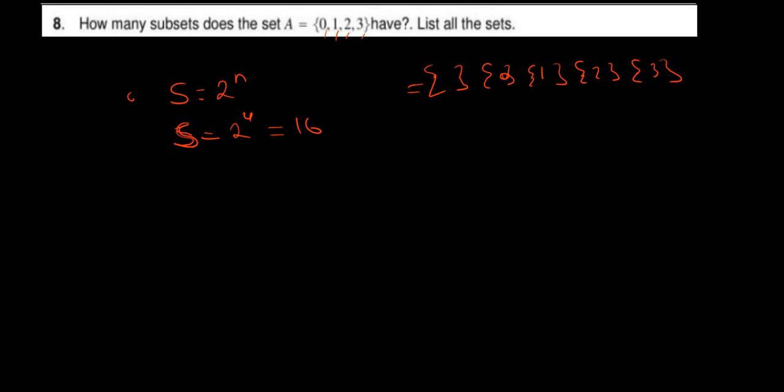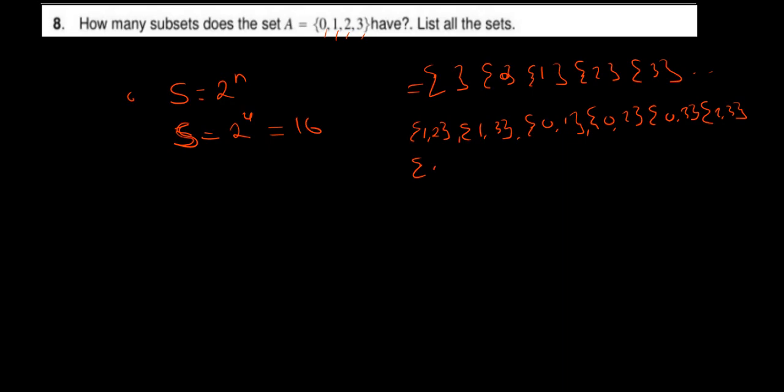Okay, so you start listing now 1 and 2. So you continue like that. You go to 1 and 3. You go to 0 and 1. You go to 0 and 2. You go to 0 and 3. You go to 2 and 3. You list them, don't repeat, but just list them unique.